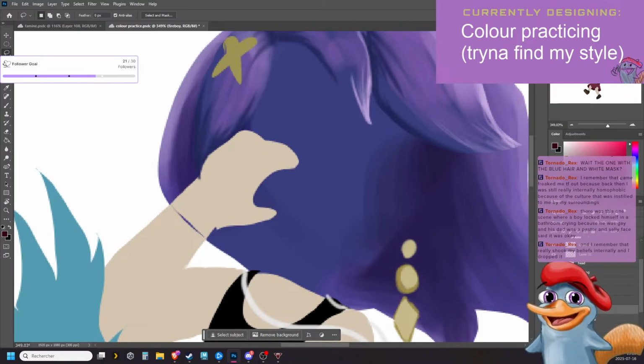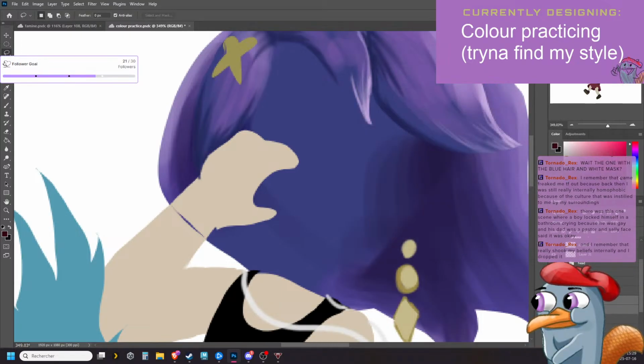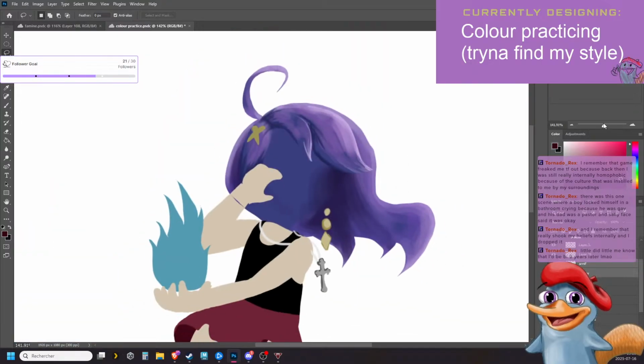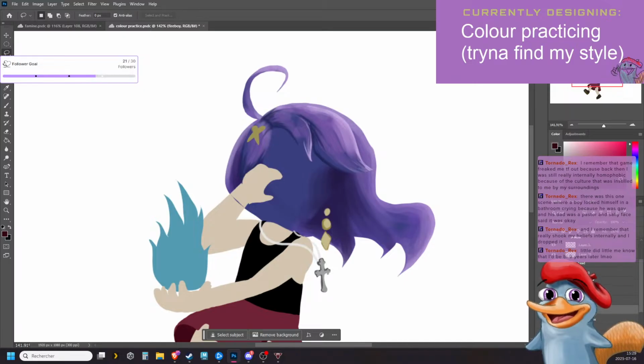Alternatively, what if I brought these two... How much does that change? Because if I can... I think that's what I'm gonna do instead of cutting and pasting.